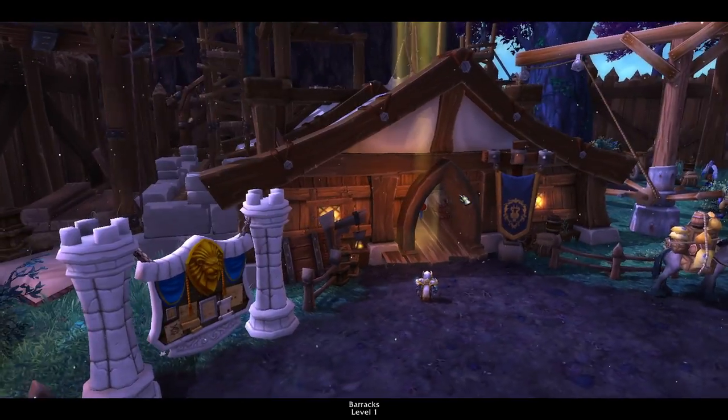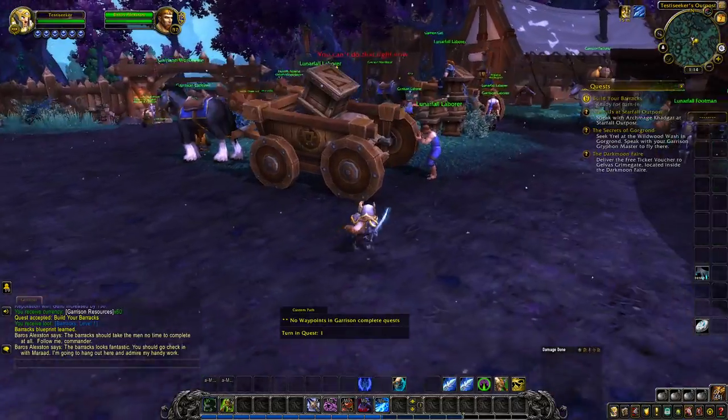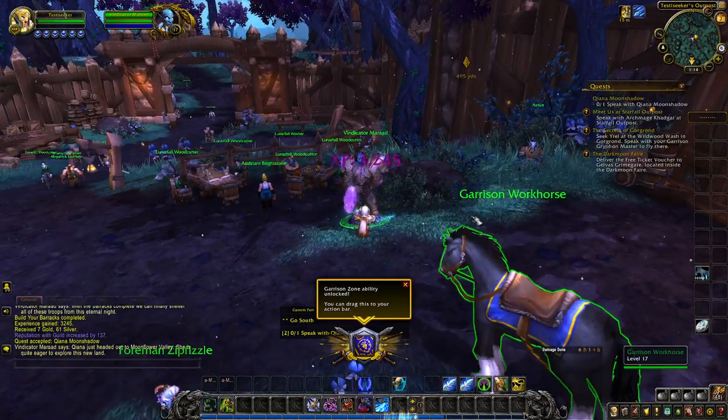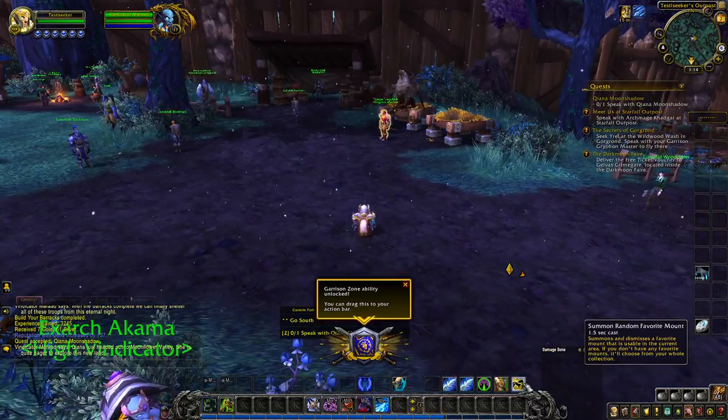The barracks look fantastic. You should go check in with Murad. Oh, I love it. Azeroth Autopilot, AAP. Just auto canceling everything. So nice. Probably why I'm faster than that one guy.